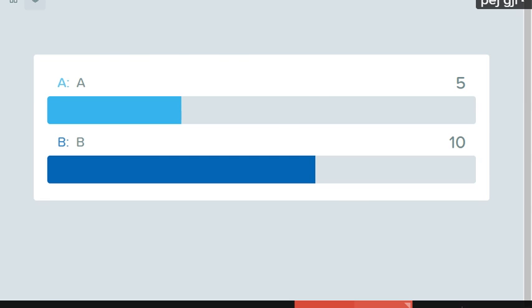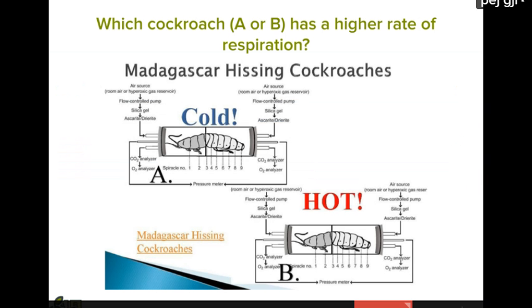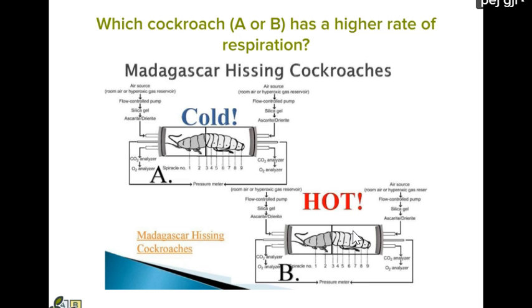So the minority is, hold on. Oh, higher rate of respiration. Good. Okay. So in this situation, that cockroach or that snake can do a higher rate of reactions because its cells are warmer because it's in a warmer environment.